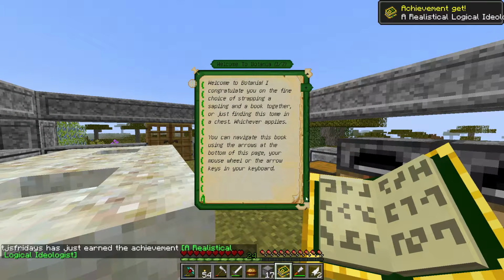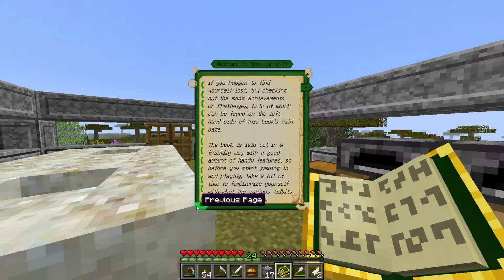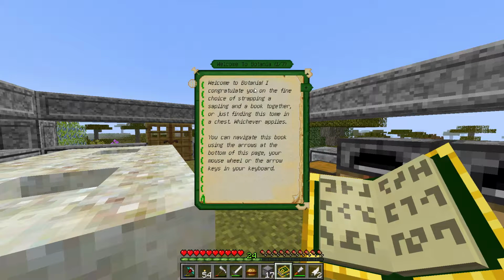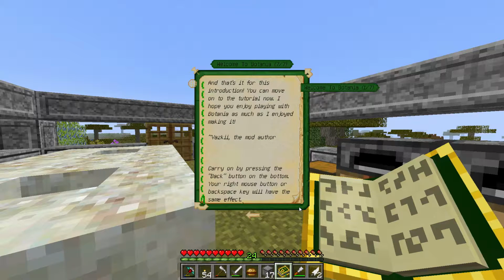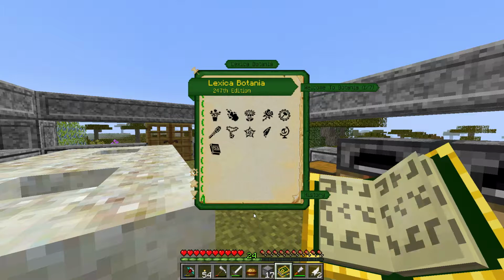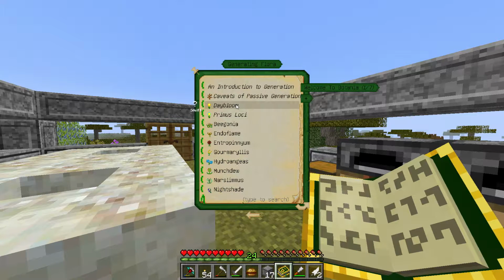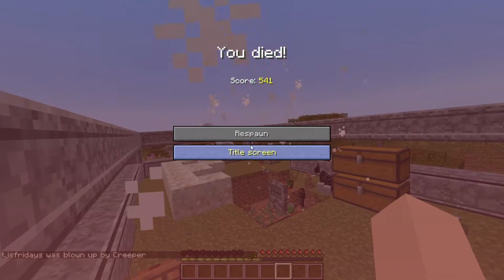So, the Lexica Botania. The one thing I wanted to look at was just the welcome. Where is it? Is that really it? I thought it went more. Let's bookmark. Oh, here we go. Back. There we go. So what we wanted to look at was generating flora. These are the plants that you can use to make creeper mother.